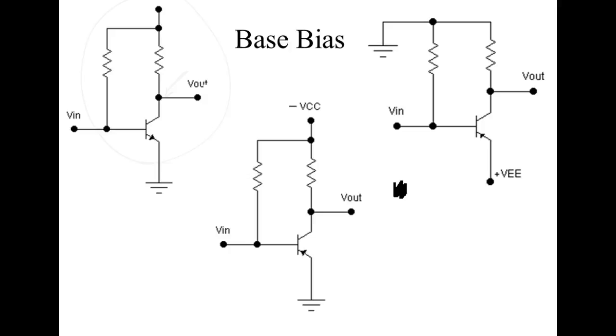So we okay? This is what we call base bias. On base bias, we use a single power supply, and then we have a base resistor that's setting the base current. We choose this resistor to size this base current depending on where we want to set this point right there. So it's not very hard to design.